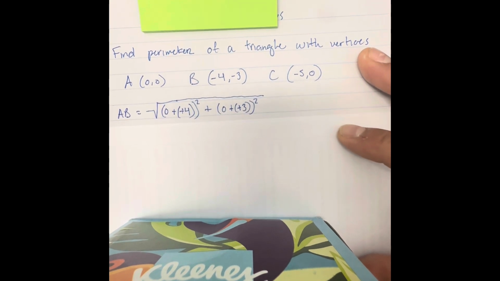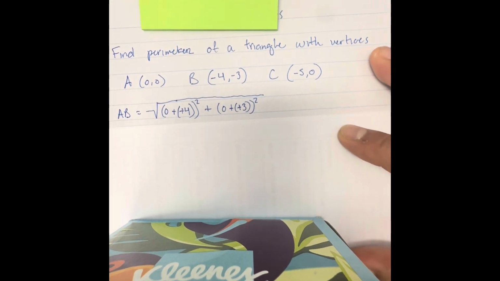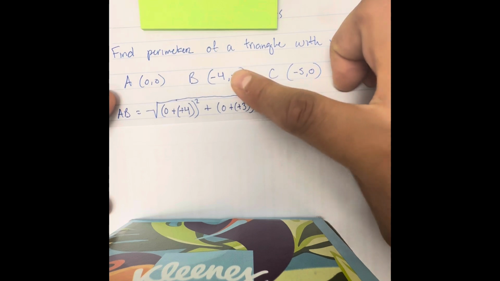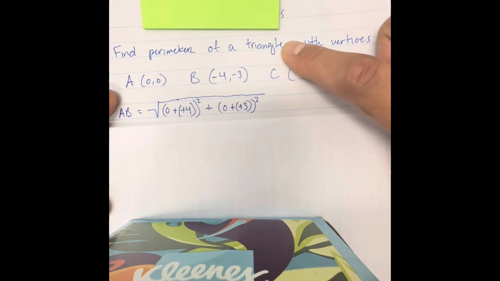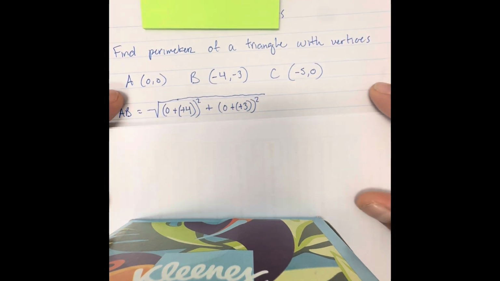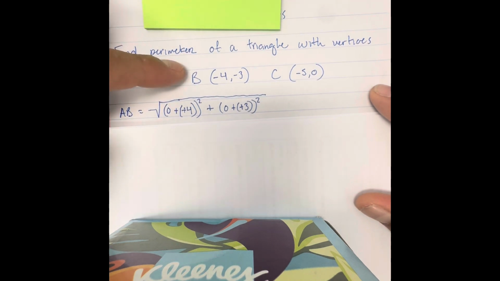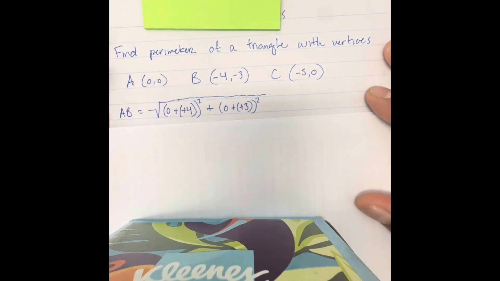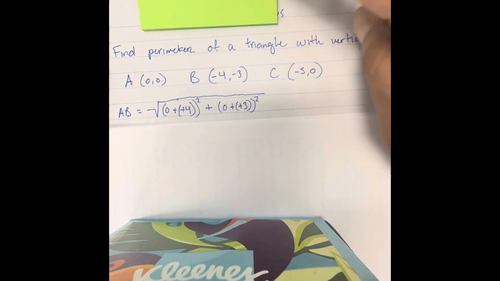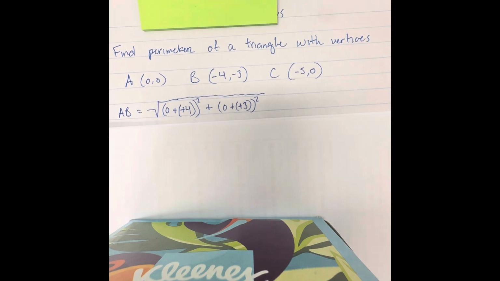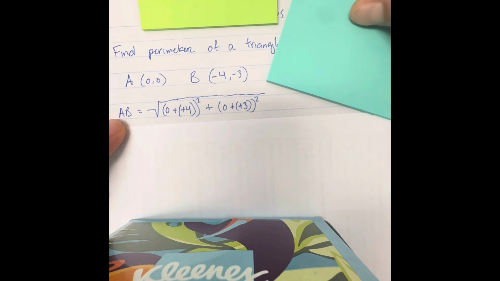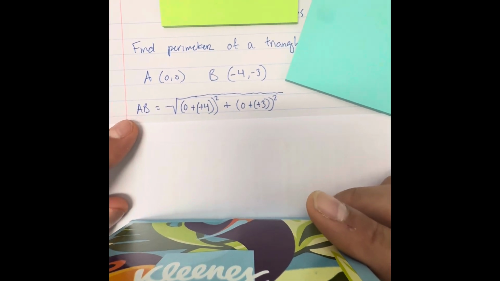So here is our formula for the distance formula being applied for AB. And so what we're going to do is, because we know this is a triangle, we want to see what the distance is for AB, the distance is for AC, and the distance is for BC. 3 different types of problem-solving situations that we have here in front of us. So what we're going to do is we're going to do AB first. So for now, we can ignore C and focus on A and B.